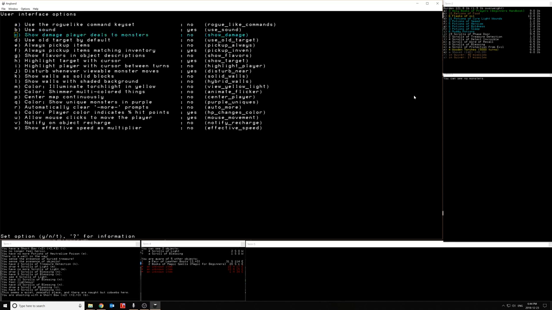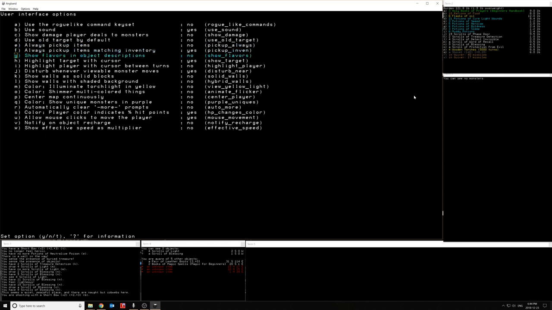We could do this. This would actually show us, when you hit, instead of saying you hit the monster, it'll say you hit for 6 damage. I don't know if it's necessary right now. It might be information overload, given that there is now a health bar that we can see go down. We don't need to know the specific data. But if you like that, you can turn it on. Always pick up is on by now.